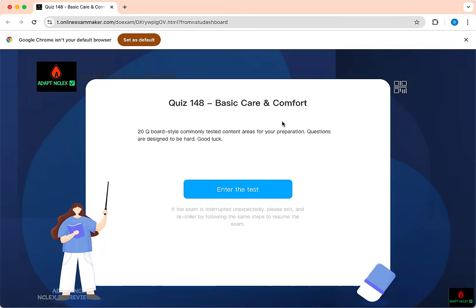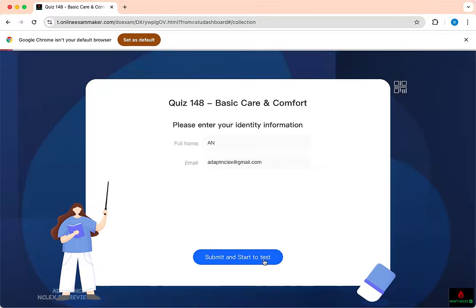You try to provide basic care and comfort for the patient. I have 20 questions. I'm not going to do all of them, just 10 of them. But this is part of the Q Bank of almost 3,000 questions I've created. They're very difficult, but they're critical thinking. These are all select or apply. So stick around and learn something. But I want you to pay attention to the topics that I use to create the questions. Try to master those topics. So let's get to them.